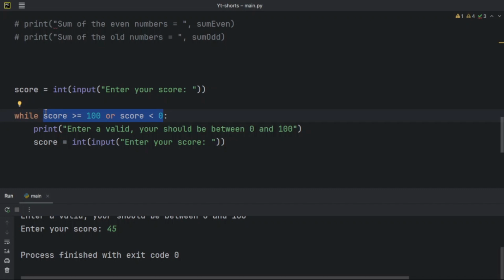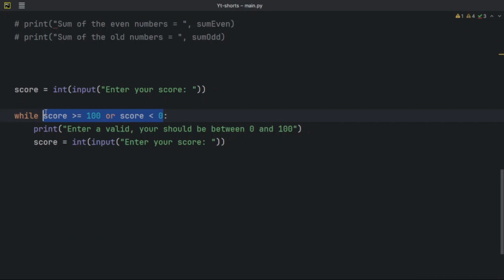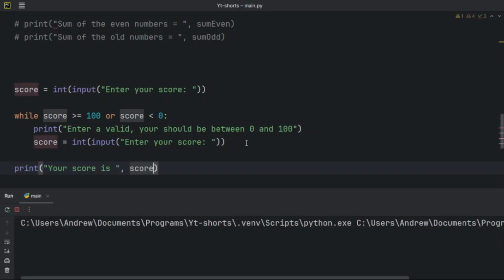So you can use a while loop to keep on asking the user for what you want, so that the user inputs something valid, so that you can work with that value itself. So the value can be, okay, valid. So I can just go ahead and print your score is. So you can keep asking the user for something valid, so you can work with that valid data itself.